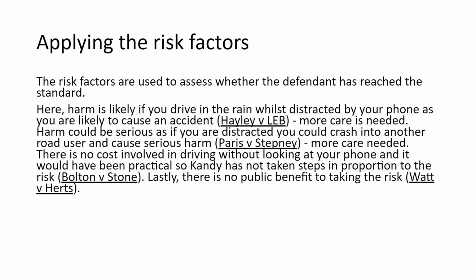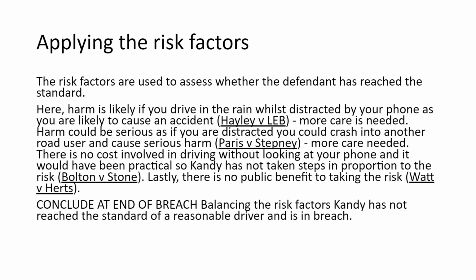Note there that you're not saying here harm could be serious as Jake has broken his leg. You are looking ahead to what could happen. You're not looking at what did happen. There's no cost involved in driving without looking at your phone, and it would have been practical. It would have been possible for Candy to do that. So she's not taken steps in proportion to the risk. And lastly, there's no public benefit to taking the risk. And you can see that the cases here are in brackets as they are being used as legal authority to support your propositions. And then you can conclude at the end: balancing the risk factors, Candy has not reached the standard of a reasonable driver and is in breach.